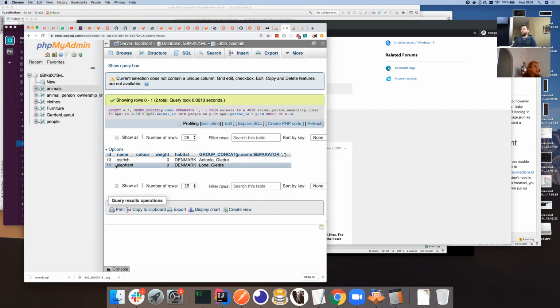When you are selecting stuff, it can become really quite complex, especially when you have 100 tables in a database, and some tables have got millions of rows. But this was just to give you an idea of the kind of things that you can do. So do you want to try and play around with it? Yeah, let me try something.